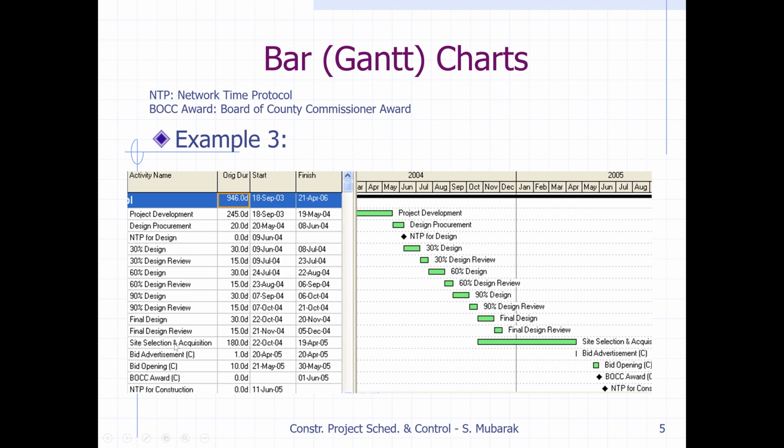So we go to site selection and acquisition, and we advertise the bid. We issue those documents, and the contractor will submit the bid. Then it's bid opening day, the bid will be opened, and then the contract will be awarded, and then construction will start. So this is the same simple bar chart example. Another example, number 3: this is like the output you can have from Primavera, and we assign the durations. So it has start time and finish time. It shows the activities in the bar chart.